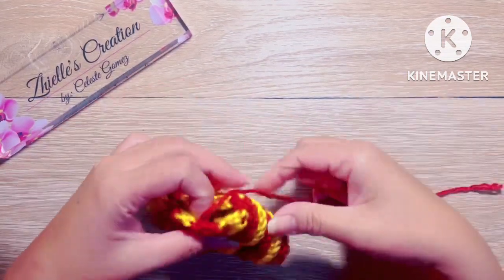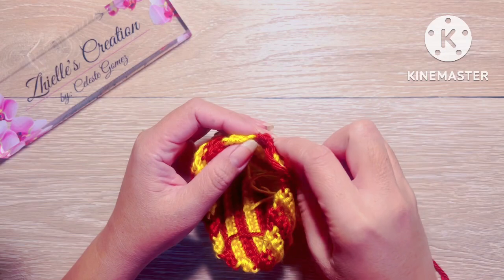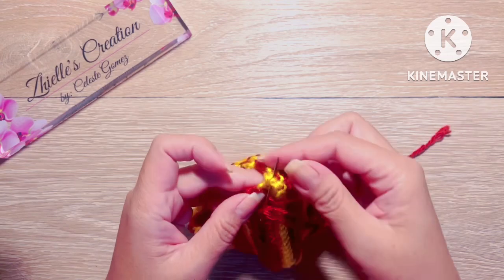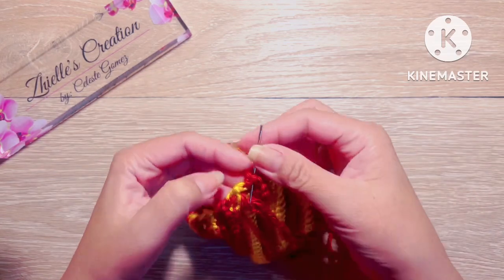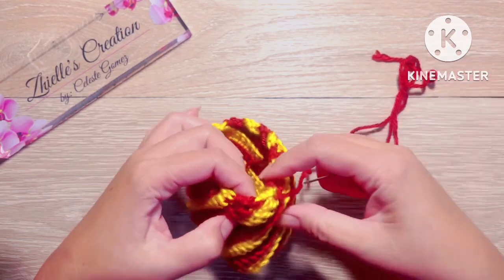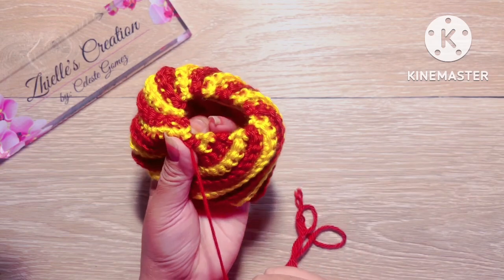And now we are done sewing both ends. The next thing that we are going to do is to close this area here by sewing the edges around. Once we are done, we need to pull the yarn.